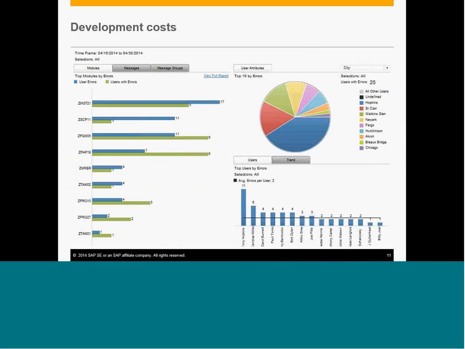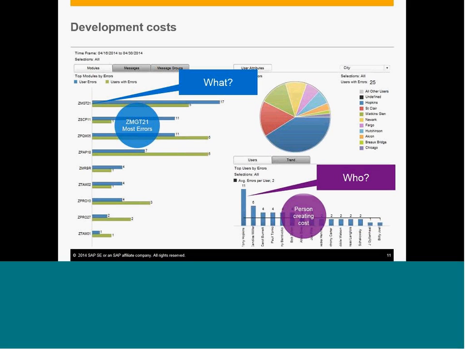To really drive some value. So one of the things around driving change I really like to talk about is around development costs. So every company that uses SAP has done custom work. I don't know of any customer that I've visited or anyone that I've talked to over the years of using SAP that haven't used Z codes or created some type of custom transactions. I think what you'll see when you start to look at the data within Knoa is that where the most errors occur, and where the response time, and when I say response time, system response time to the user processing the transaction, is the slowest, is normally around the Z codes.